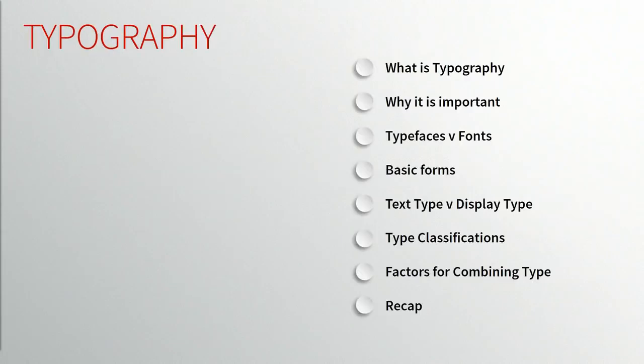So, what did we look at today? We looked at what is typography, why it's important, typefaces versus fonts or basic forms, differences between text type and display type. We then looked at of each, so of our serifs and sans serifs, looked at the sort of basic factors for combining type, and we then had our quick recap.